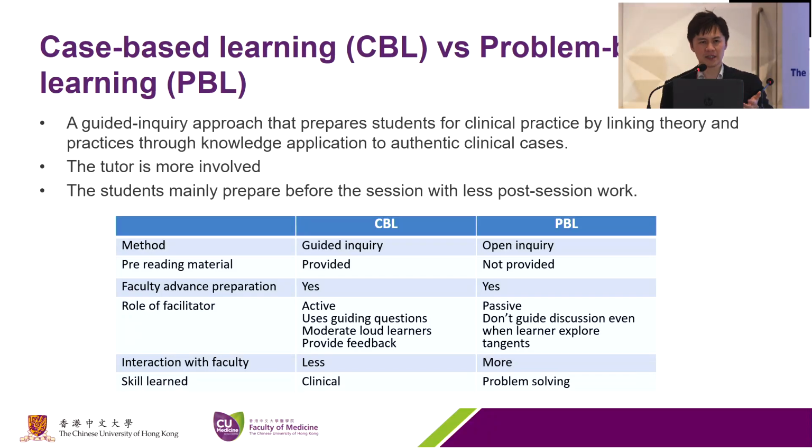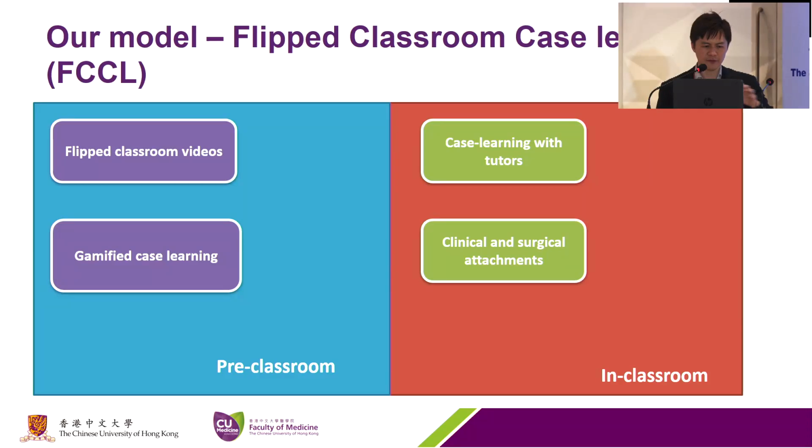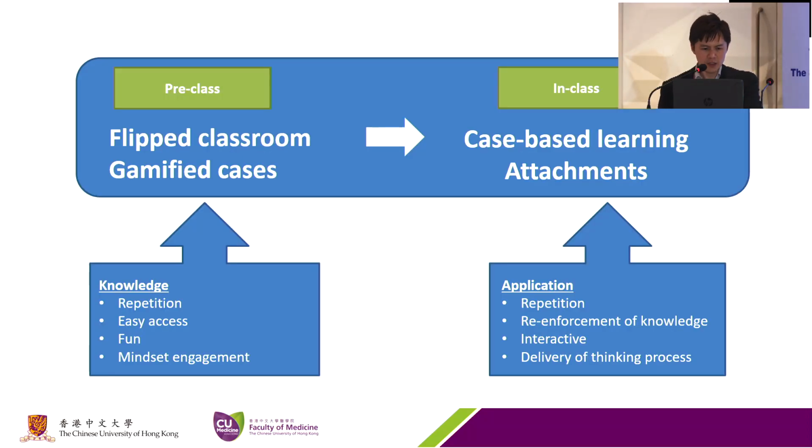And you know, I was brought up in a system of problem-based learning, but for ophthalmology, 1 week, that would be impractical. We want them to know where to go. So case-based learning is probably more appropriate. So this is the sort of format of our course. We have the flipped classroom videos, we have some gamified learning, which I'm going to show you later on, and then they come back to the class and I challenge them with cases. So I want the flipped classroom material to be fun, easily accessible, repetitive, and also mindset engaging before they come to a 1 week limited rotation. And in the class, I want things to be repetitive again. They can use the knowledge that they saw outside the classroom and develop a thinking process.